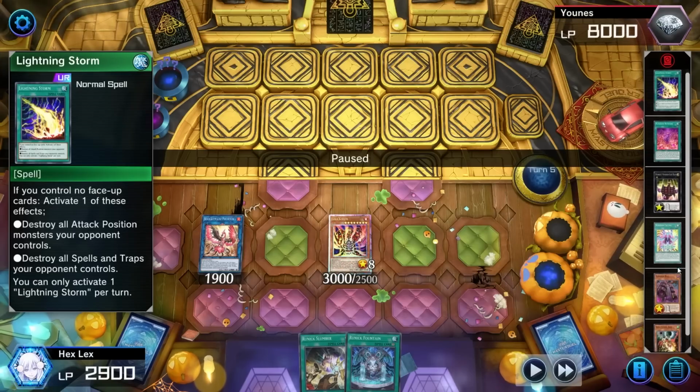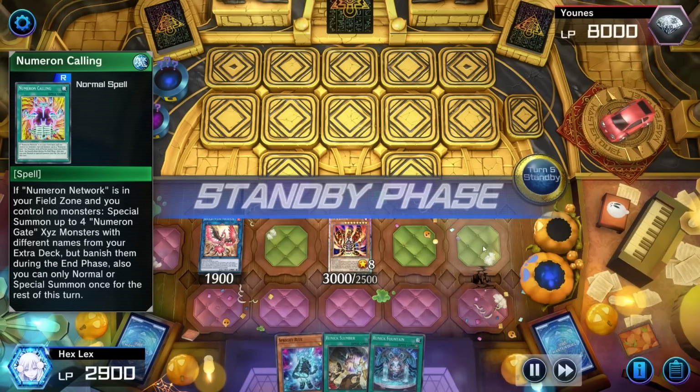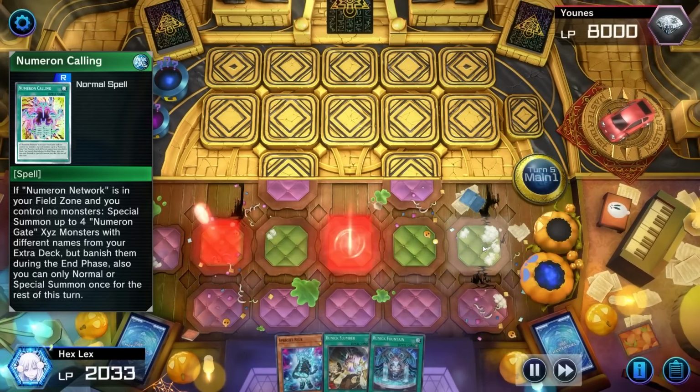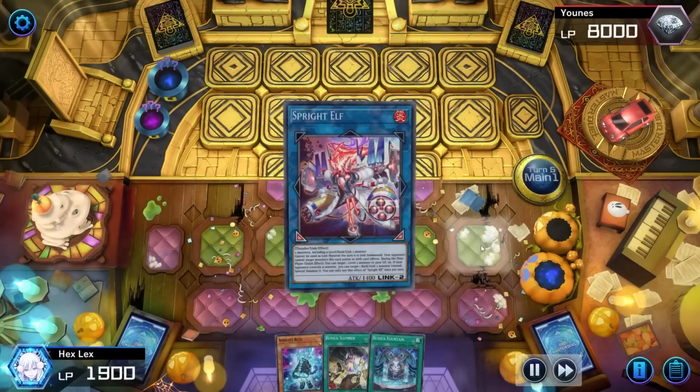I think I actually knew their last card. Yeah, I think I know their last card is Neuron Calling, so okay. Well, in any case, it was still a bit of a misplay for me not to play around Lava Golem there. I definitely should have taken better care to do that, but it's not the end of the world. And here we can just go into another Spright Elf anyway.